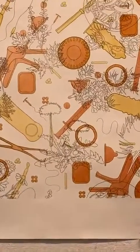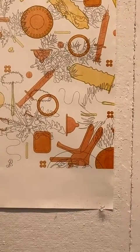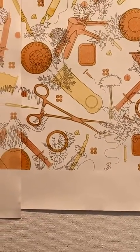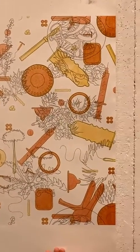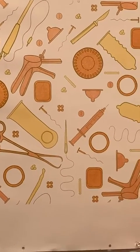And then it was just a lot of research to figure out what I wanted to include and what I didn't want to include, and how present I wanted things to be. And we had a lot of conversations and a lot of push and pull over the sizing of things, the scaling of things, and then you have to bring in the plants, and in relationship to the plants, how do you want everything to be scaled?